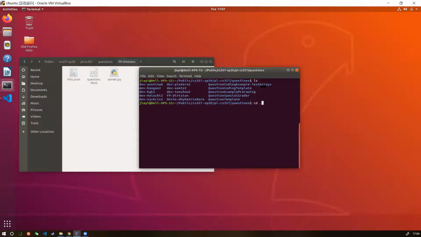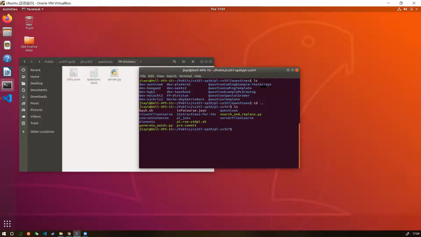I'm going to go back to directories. Okay, there we go. I'm running the PrairieLearn backend server right here. Once this is run, you're able to see a local development environment on my laptop.